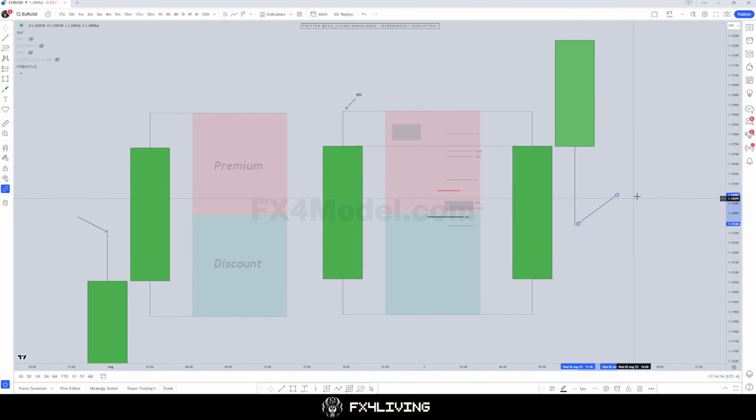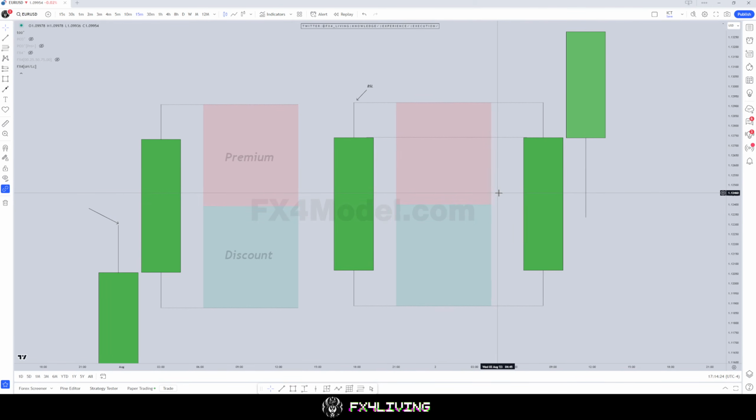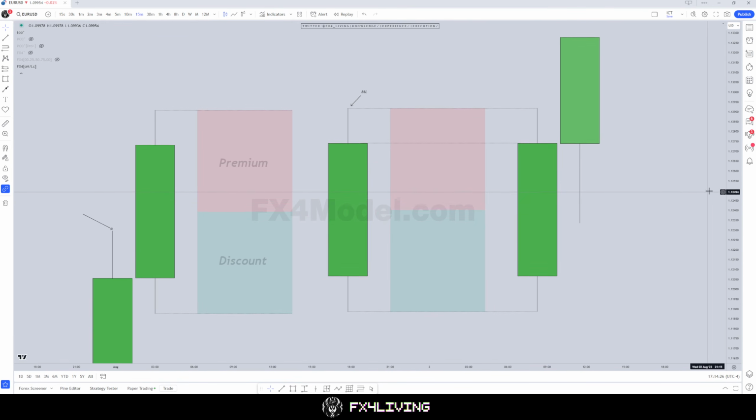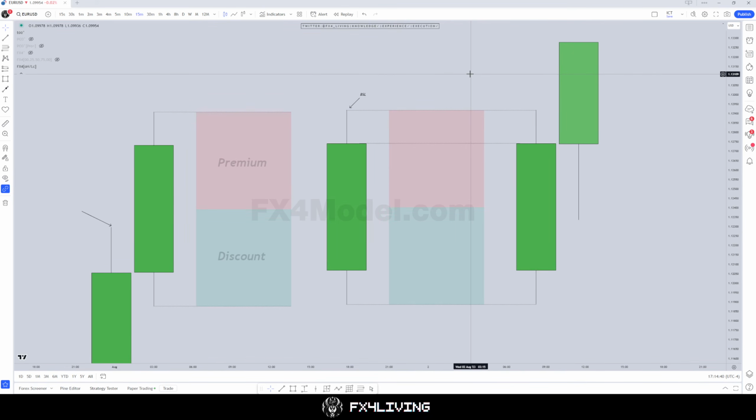I think some people like this setup. I know there's a couple of people in my Discord that have very good returns with that setup. It's a very simple setup. You only need to watch the daily, and then when you can see this imbalance fill on the daily, you can go on the lower time frame and look for an entry to retarget that high here, right? So that's a very simple setup, not too complicated, I hope.